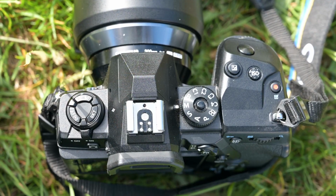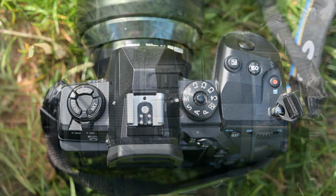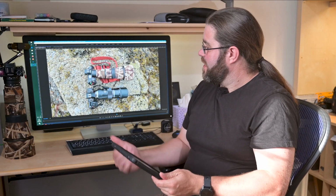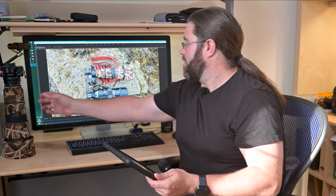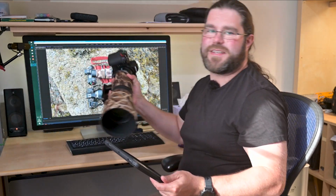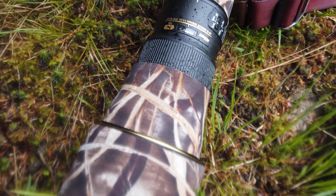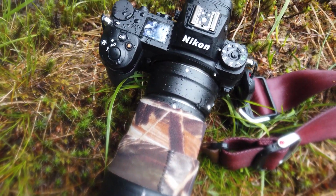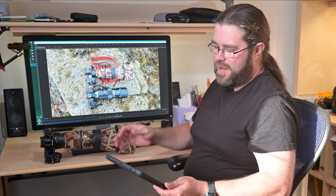I didn't, because it wasn't my camera. That would feel a little bit rude, but I think it would have been up to that challenge, no bother at all. But that's not really any different to the Z7 and the 500. I've taken this out in some pretty disgusting conditions. It's still fine. So I think there's not really a huge difference to be found there.